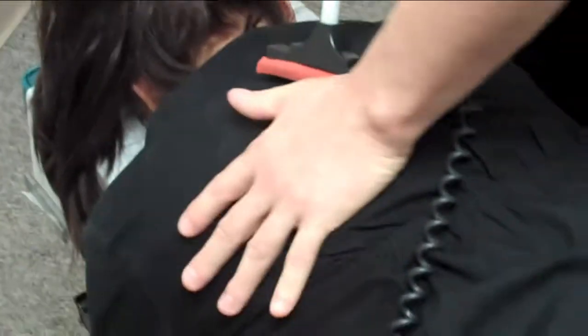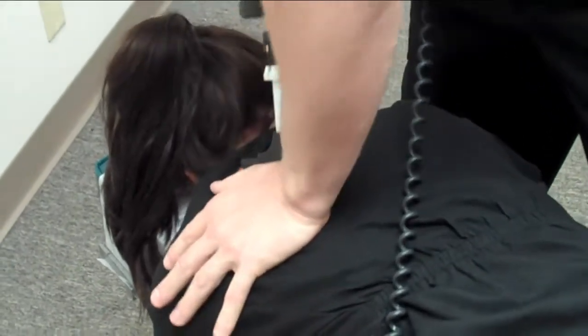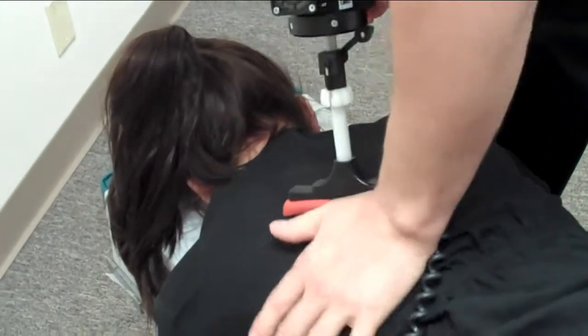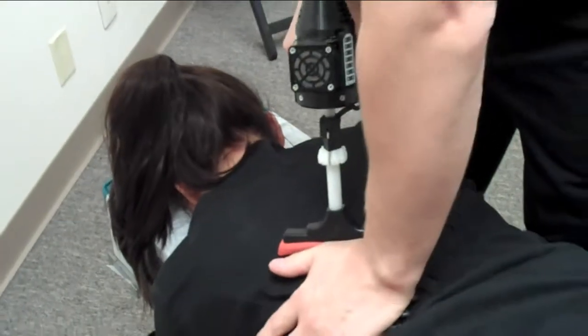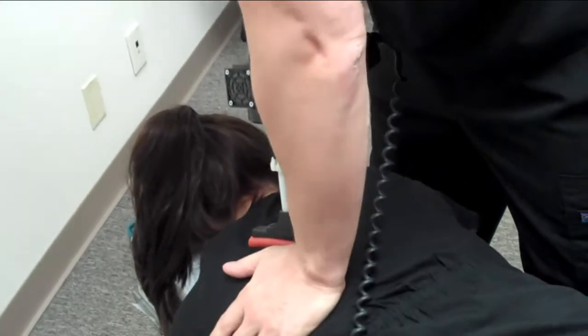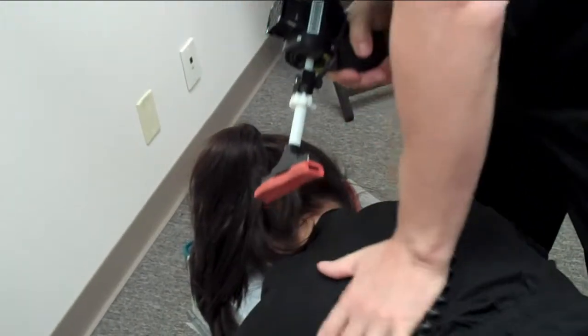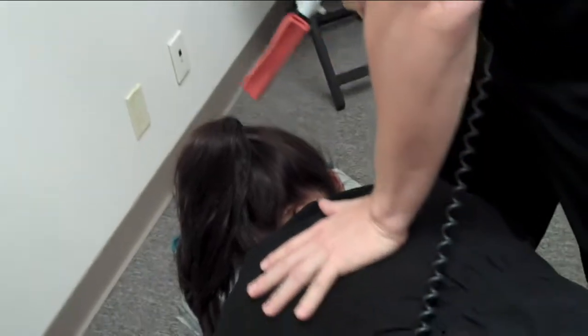A lot is happening during a real typical office visit — a lot that we decided to include in our routine protocol, mainly because these are the things that, due to the stresses we're experiencing in life, the body needs. We just continue to work that out until we feel that nice springy motion where it was really tight before.